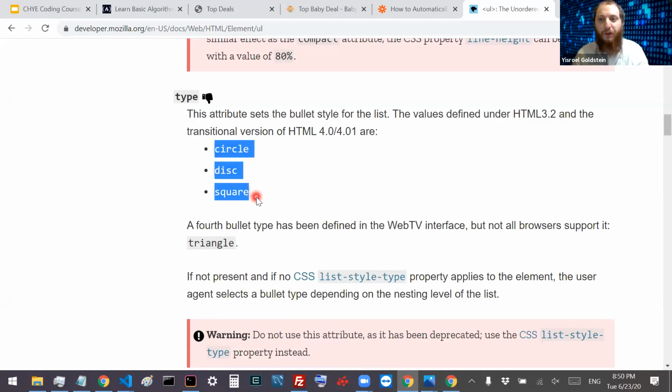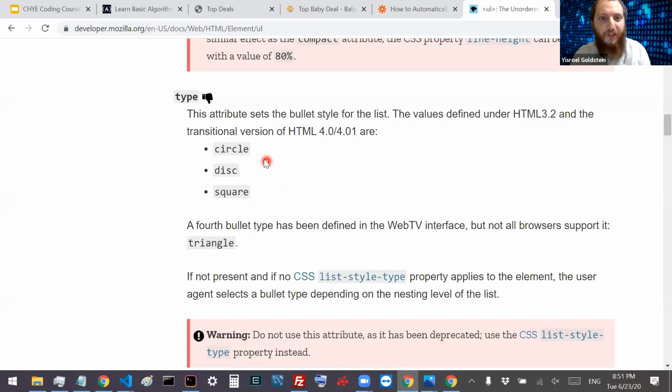So over here, as you can see, is it important that first you heard about the circle and then you were told about the disk? And then you know about the square? That doesn't matter to you. Who cares? He could have said square first and then circle and then disk. Or he could have said disk first and then square and then circle. The order doesn't matter over here. What does matter is, what are they?